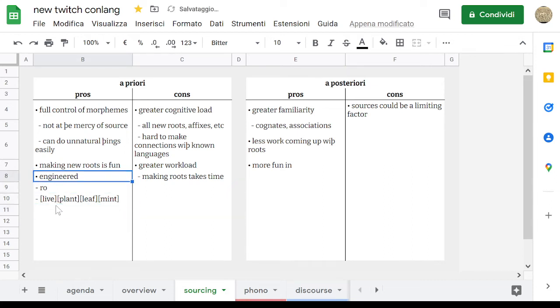And so it was entirely engineered, like you'd have different roots. Now the criticism of engineered languages that look like this are A, that that's not super naturalistic, and B, that it can be confusing, because words for similar things sound similar, and while at first glance that might seem like a pro, it's actually a con for a lot of language acquisition purposes. It would be really easy to confuse concepts that you need to differentiate between, that are similar to each other but distinct. It would be easy to mix those up in your head. That is sort of the con that these kinds of languages have.